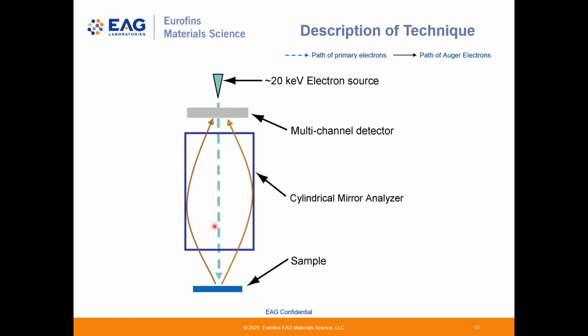Since the analyzer is a cylindrical shape, it will actually detect electrons from a multitude of emission angles. So this electron emission intensity is almost independent of the topography of the surface, as long as it's fairly shallow roughness. This gives a more uniform yield over rough surfaces, enabling us to analyze within holes and trenches, etc.